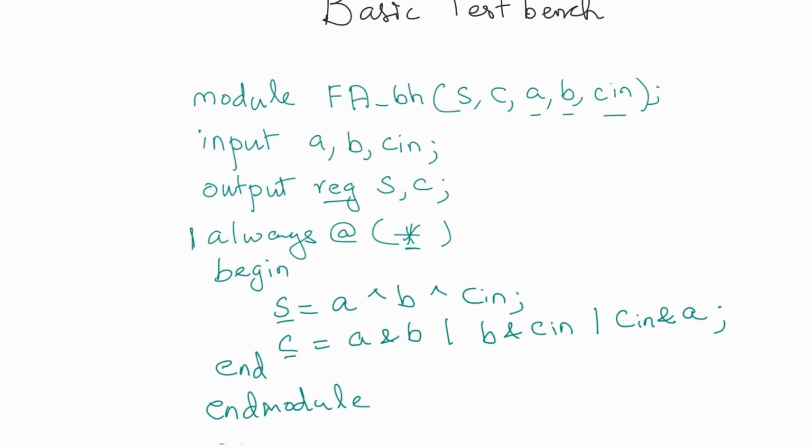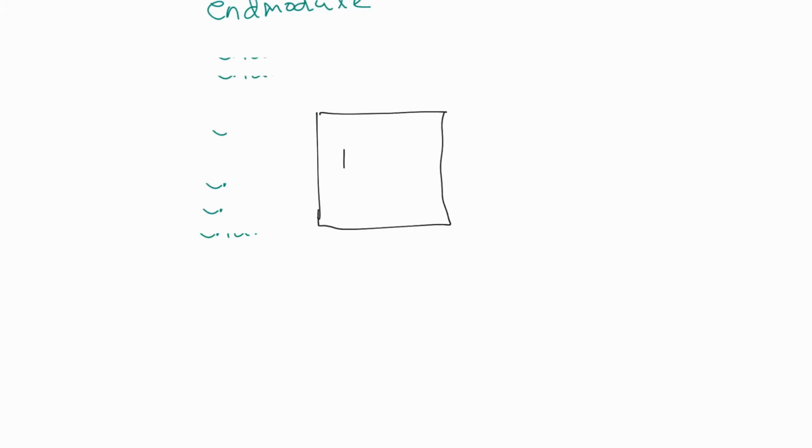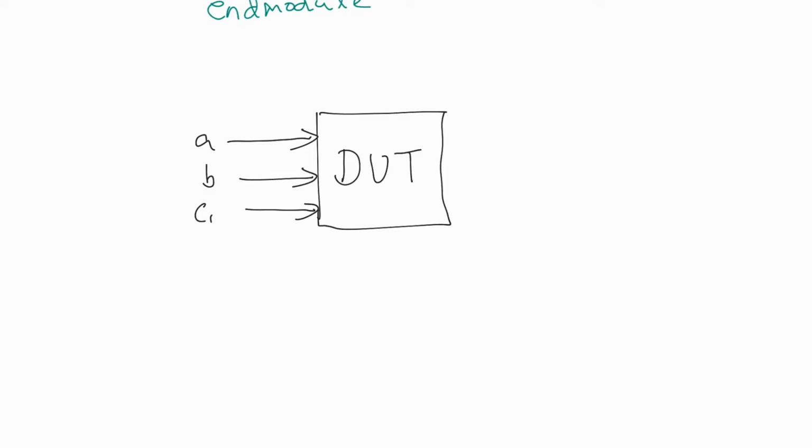Okay, so let's just briefly discuss what a test bench is. You have the design, which we usually call the design under test. We're going to verify this design and supply it inputs, which are called the stimuli. In the case of a full adder, it's going to be A, B and C in, and you're going to get some outputs from the DUT, so sum and carry.